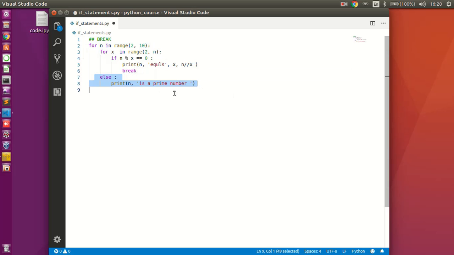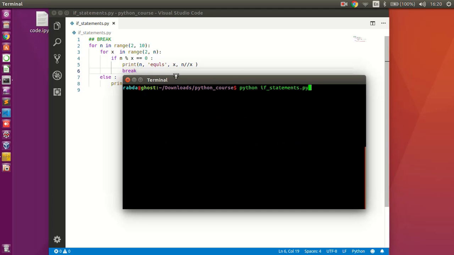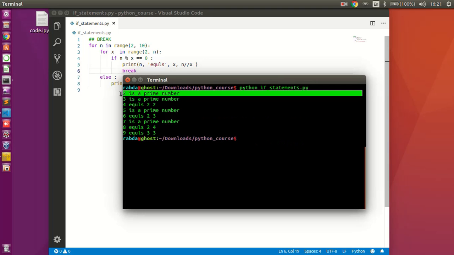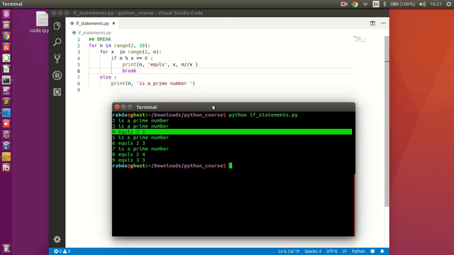Okay, let's see if it works out. Go ahead, save the file and go to your terminal. Let me clear my terminal first so that you can understand it better. I go to my terminal and there we go, it worked. So it's telling us that 2 is a prime number. Really? No, it's not a prime number, by the way. But 4 equals 2 into 2, then 8 equals this, 7 is a prime number. It's saying 2 is a prime number because we have already put that condition in here.